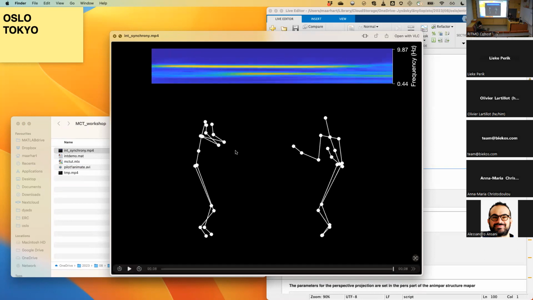Like for example, here you can modify this to make it a little bit more meaningful, but this is going to tell you that they are interacting at a frequency of 2 Hertz, also every now and then at 1 Hertz, this type of stuff. And it's pretty useful. You can also specify whether you want this data to be animated here or here or here or here or everywhere.